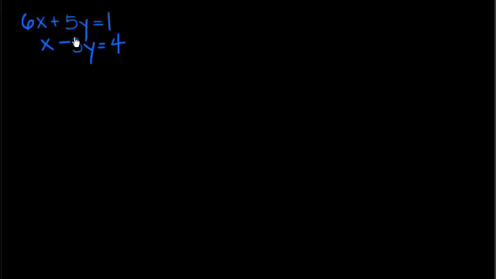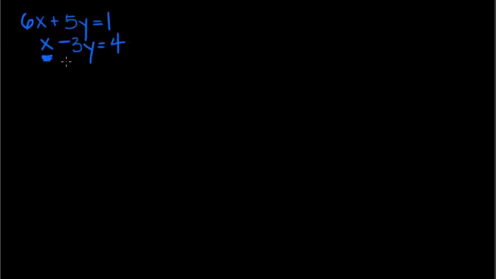The system of linear equations that we will solve is written here. To begin the substitution method, we must solve one of the equations for one of the variables. It does not matter whether you solve for x or y in this first step. To determine which variable to isolate, then, we look in both equations for a variable with a coefficient of 1 to avoid fractions. In the first equation, x has a coefficient of 6 and y has a coefficient of 5. In the second equation, however, x has a coefficient of 1, so we will choose to isolate x in this second equation.